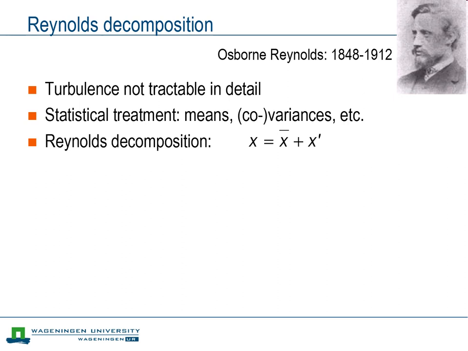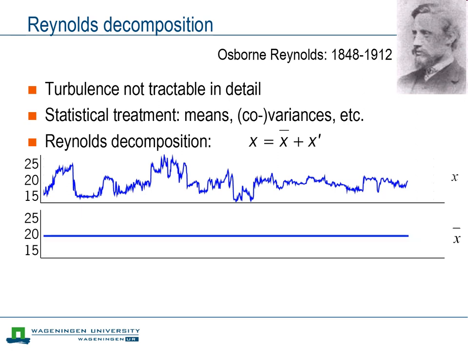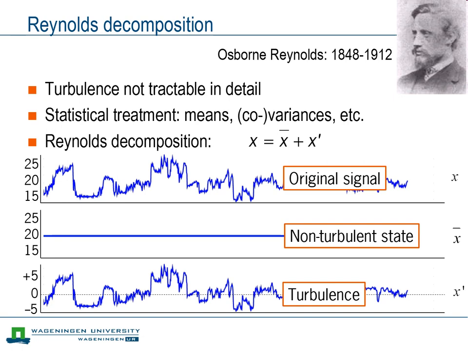In order to do this, we use the so-called Reynolds decomposition, in which we decompose a turbulent signal x into a mean signal and a fluctuating part. Here we illustrate it with a fragment of a turbulent temperature signal, which we call x. If we take the mean value of those samples, we obtain x-bar, the mean of x. We assign this mean value for every time slot in the time series. Next, we subtract the mean signal from the original signal. The result is the fluctuating part of the signal, or x-prime. It is this last signal that we consider to be the turbulent signal. So, any signal is considered to be the sum of a mean signal and a turbulent signal.